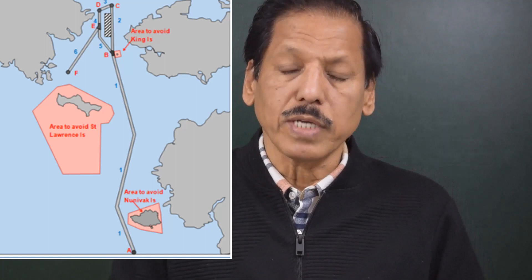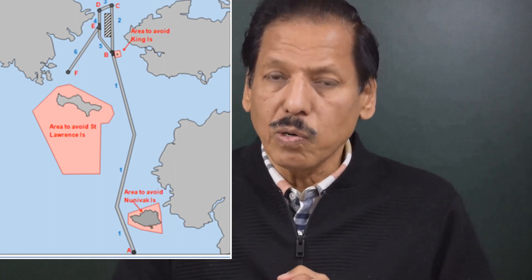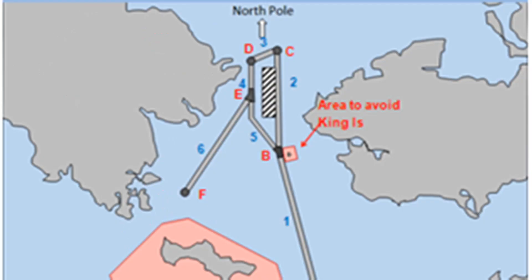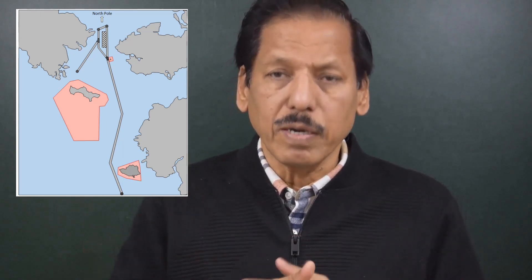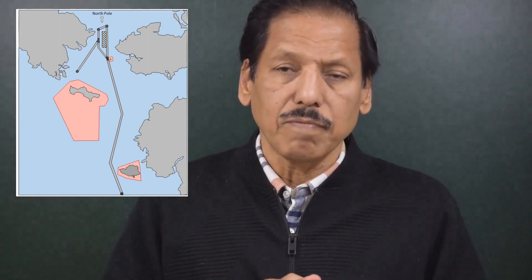I was talking about the six two-way routes, six precautionary areas, plus three areas to be avoided. You have shallow waters, unknown unsurveyed waters, or areas which are ecologically important and must be preserved. The ships which frequently pass over these areas would indirectly survey them — if you find a shoal or a patch not shown on the chart, you can report it to the hydrographic department, making the chart better.